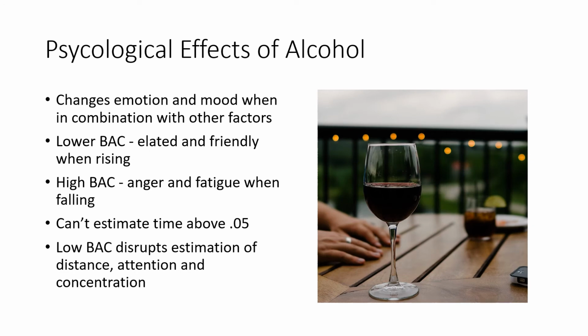Psychological effects of alcohol. Alcohol intoxication changes emotions and mood when in combination with other factors. Lower blood alcohol content often results in elevated and friendly behavior or feelings when it's rising. But a high blood alcohol content results in anger and fatigue, especially when the level in the bloodstream is falling. Above 0.05, most people cannot estimate time, don't know how long they've been drinking or how far they've been driving. Low blood alcohol content disrupts the estimation of distance, attention, and concentration.